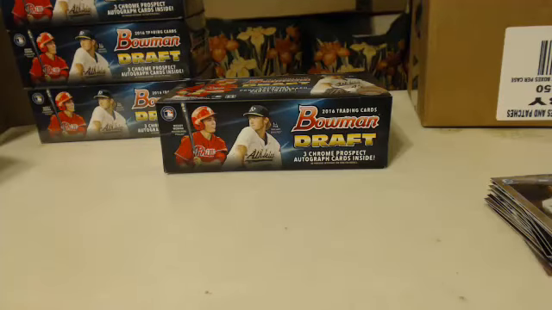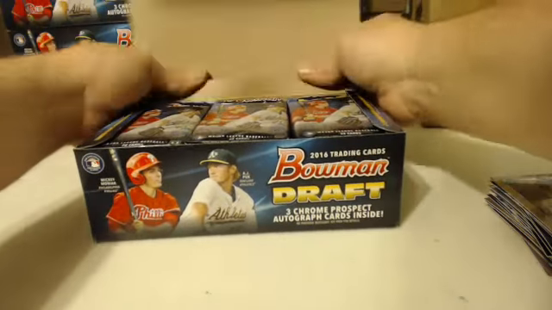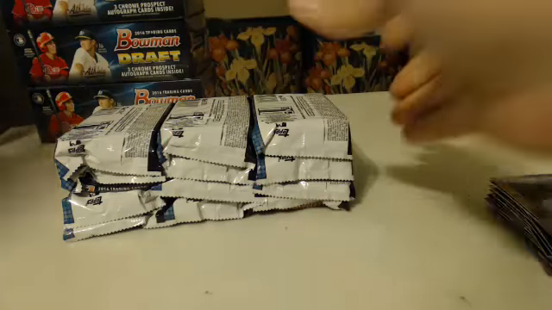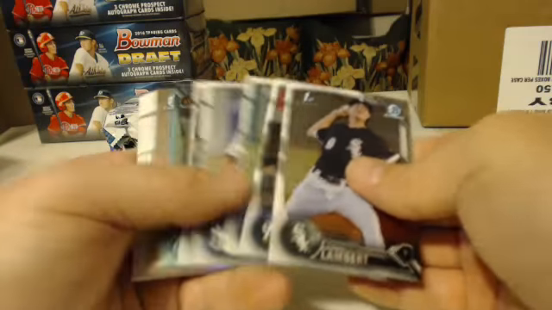So, pretty good first half. Let's hope the second half will pull out some solid names, too, especially since we've seen Bichette, color, Kyle Lewis, and the box topper was an auto, too. But that'll give you a quick recap on what came out. And then, like I said, I'll do a more thorough recap at the end.